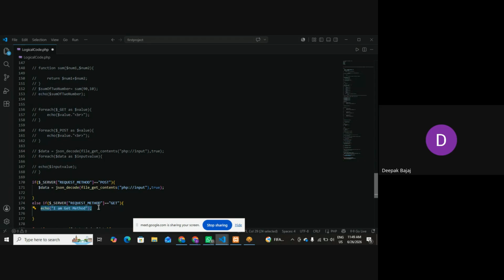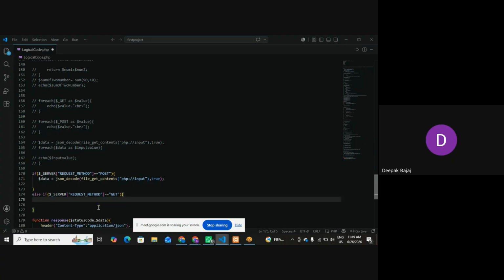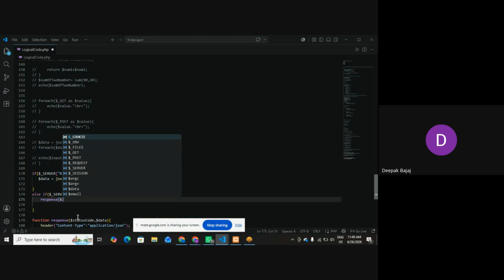But we need to call this response, and whatever value we get, we will return that same value.